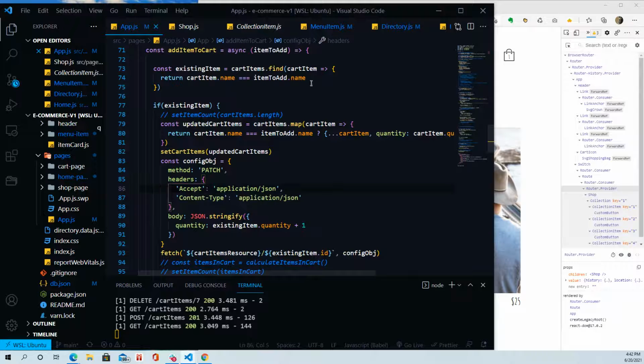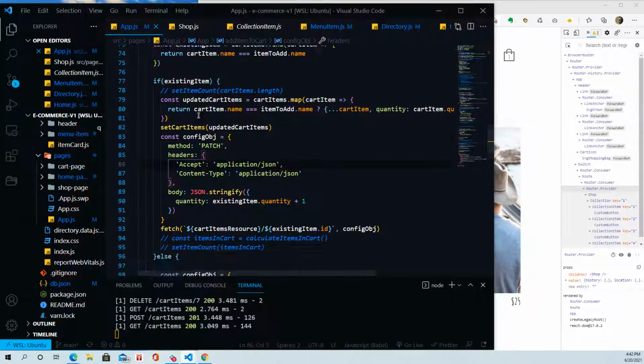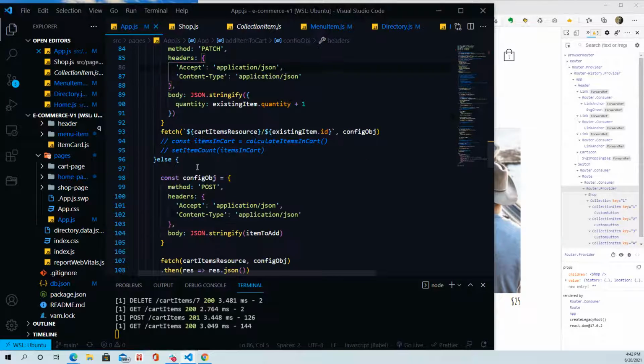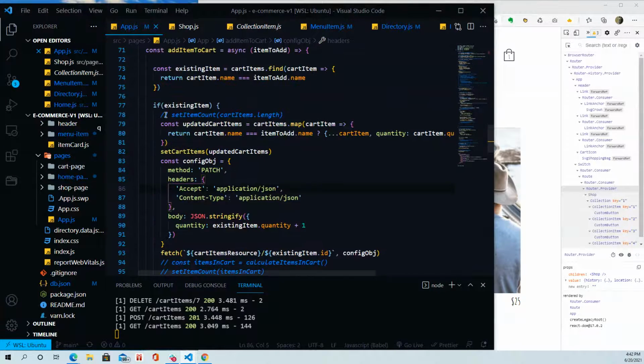It didn't find, where's the else? So it did not find that item, right? That item did not exist inside the cart items.